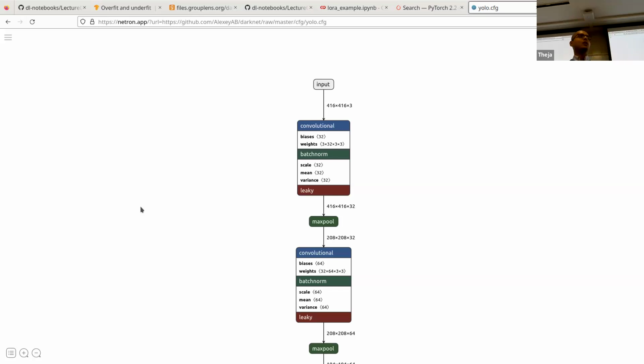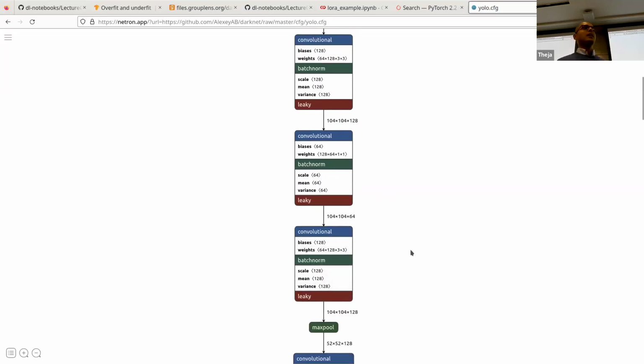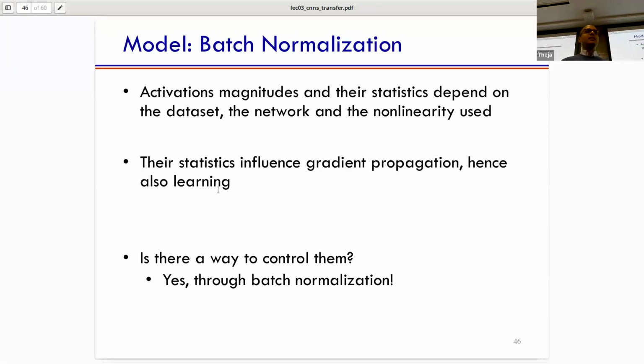It's called YOLO. And you can see that at the beginning of this model, you have a BatchNorm. Not just at the beginning, but actually anywhere I think where you use a conv layer, there is a BatchNorm involved, and that's why we're studying it. This is one of the popular techniques that works even in 2023, so it's good to know what it is. And this is not the only place. There are many places where you have BatchNorm.